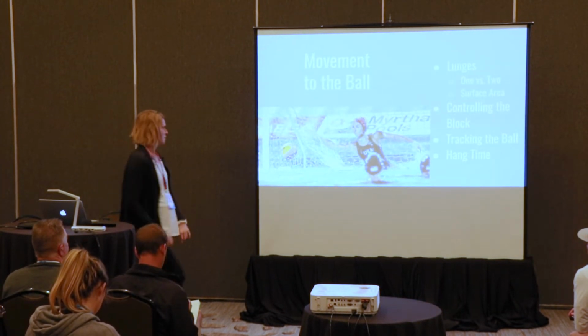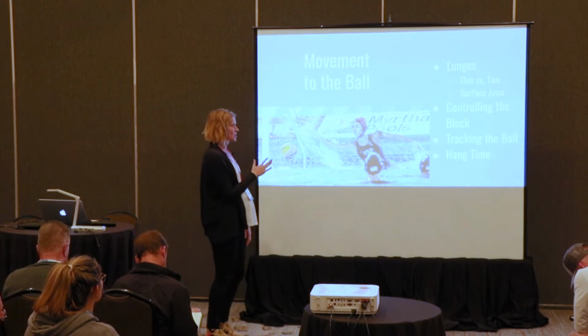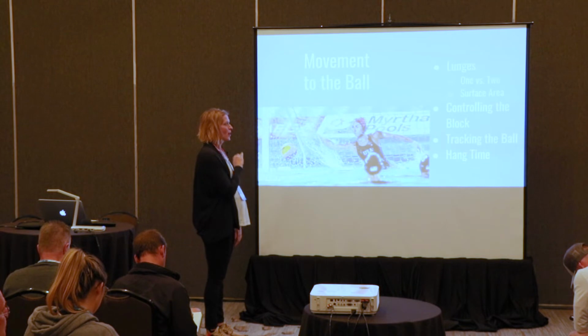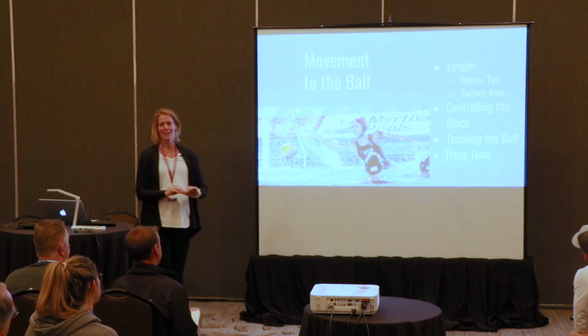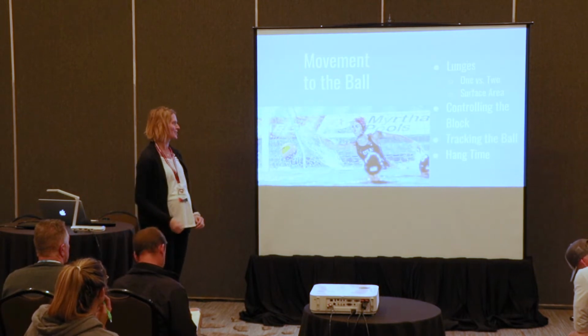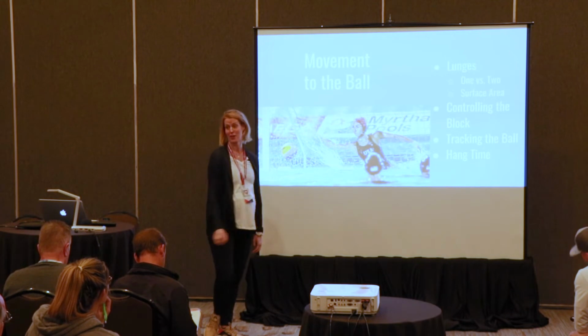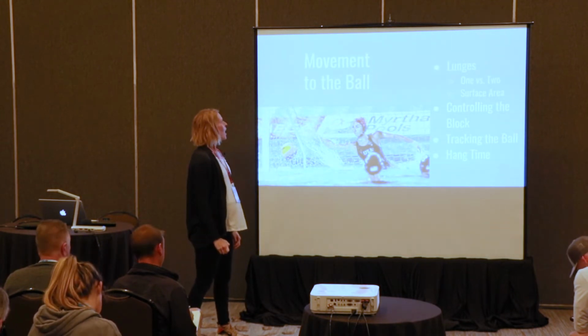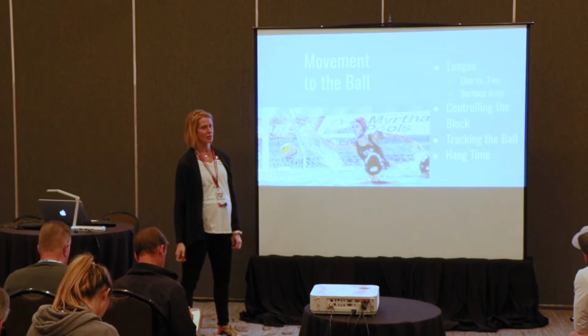Movement to the ball, just checking my time. So really, in this section, I'm going to talk about lunges, controlling the block, tracking the ball, and hang time. Obviously, there's a million different types of specific shots, and if you have those specific questions, I want to give you guys the opportunity to ask, because I don't have time to cover every single one. A huge question that I get asked a lot and that I see in coaching is, do we go with one arm or two arms?